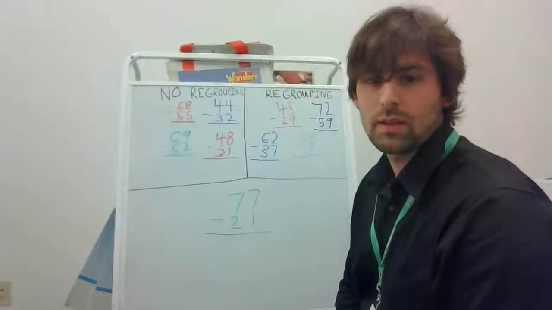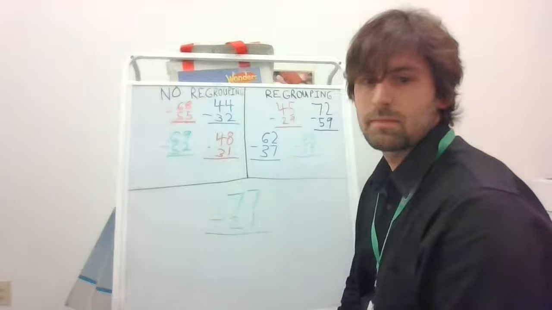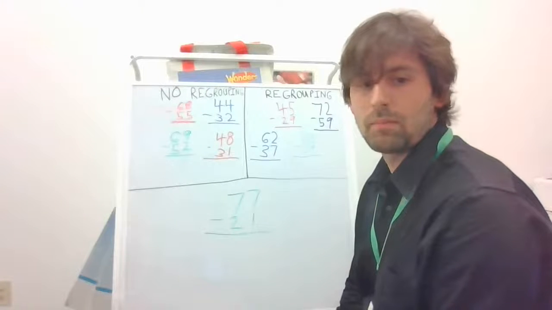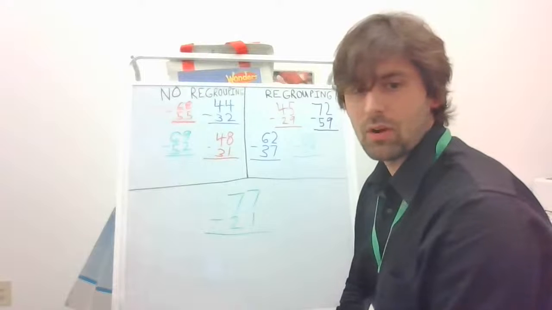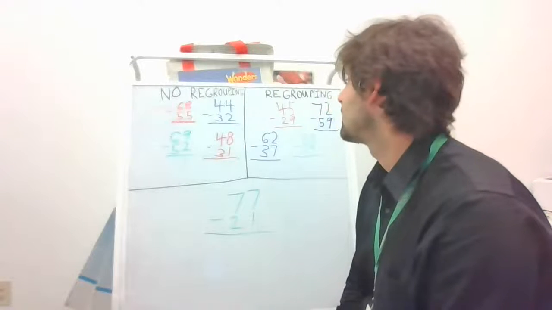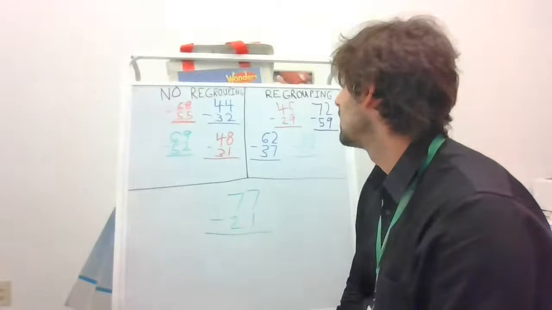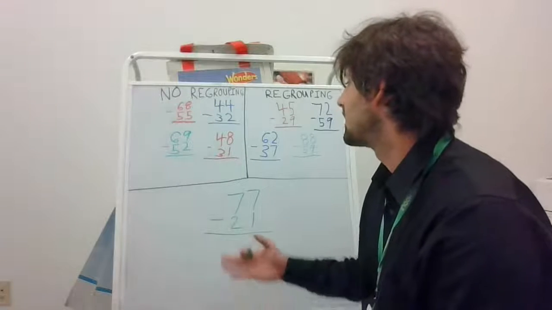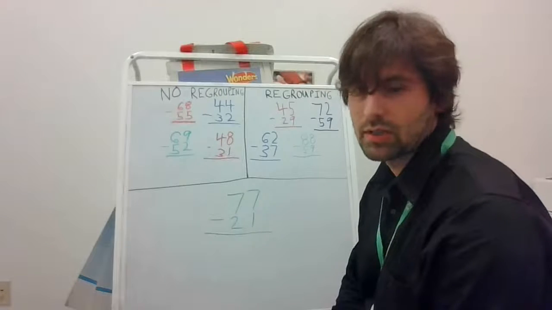77 minus 21. Again, if you want to pause the video and try some of these on your own, feel free to do that. You can just copy down this chart here for regrouping, no regrouping, and then copy each of the problems and write them in the respective categories.